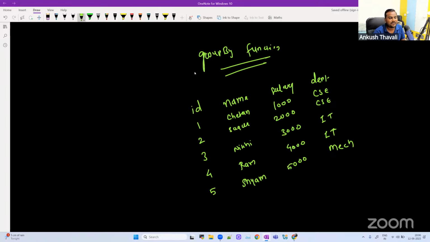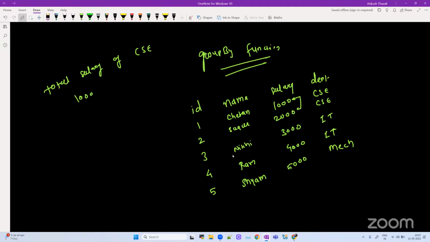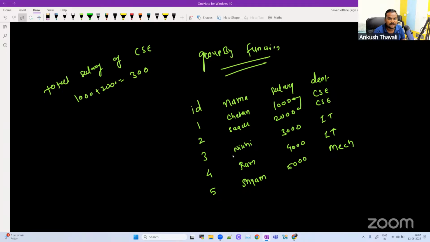I'm asking, can you please tell me the total salary of the CSE department? What do you think, guys? So basically you are going to sum these two salaries, which is 1000 plus 2000, and it is 3000. If I'm asking you the total salary of IT, you will say 3000 plus 4000, which is 7000.